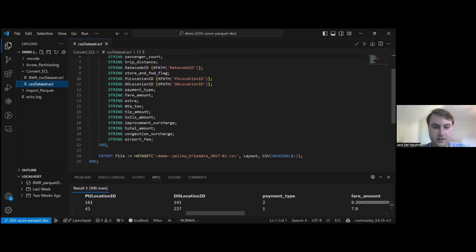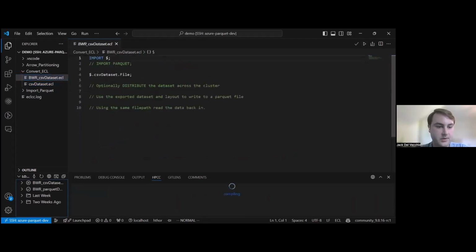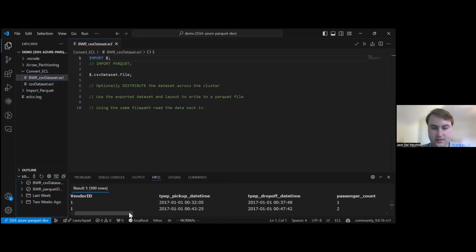It's similar. I had to do some extra work where I had to spray the CSV file to the cluster, and then I can use the data set on it. From there, I have the definition, so we can just output this, and you can see the data is there, just the same. There is a difference between the date times because of how Parquet stores dates as milliseconds after the epoch, but that's due to the implicit compression that Parquet offers. It has very good codecs for some of the types that it has.